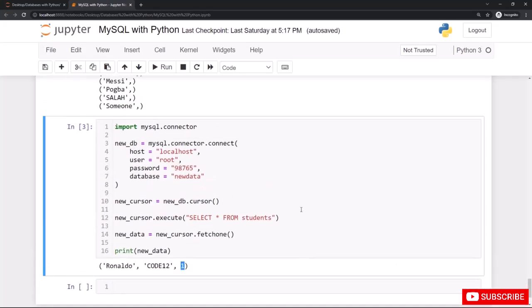Now let's summarize all what we have done here. First of all, you can see the import statement to import the driver, then the connection, the cursor, the execute statement with the cursor to execute the select statement to select the information from the students table, then the fetch one statement with that cursor to fetch only the first record from the table called students, and the print function to display the output on the screen, and hit shift enter or shift return to get the output, as you can see.